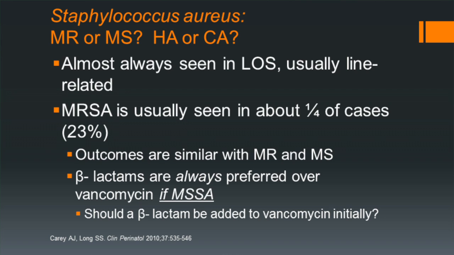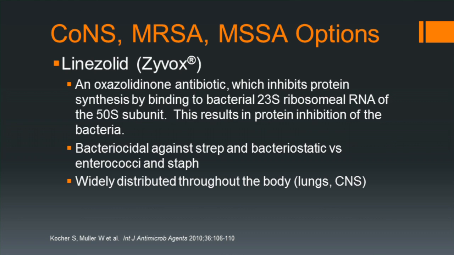Methicillin sensitive Staph aureus, you have a more broad choice of antibiotics which actually are more effective than vancomycin. But in today's environment where we have much more methicillin resistance, you have to start with vancomycin and then pare your therapy down to something that will just cover MSSA if that's in fact what you grow.